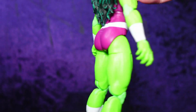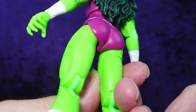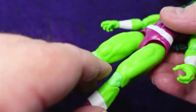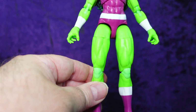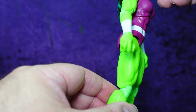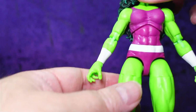It looks great. My only complaint is the elbows and the knees seem to be a slightly different color of plastic, so you can see how that's picking up, and it's a little bit off color on the green on those. That's just a little bit off-putting, but not a lot.